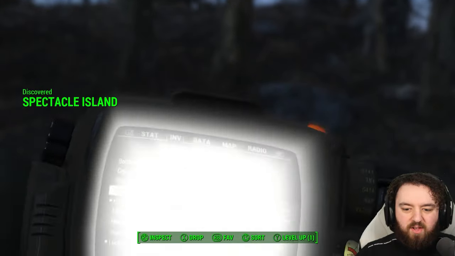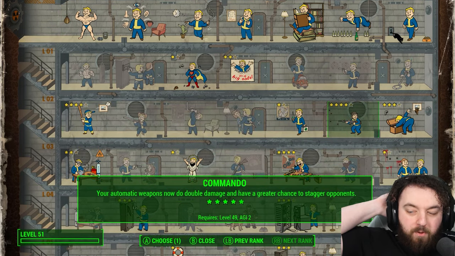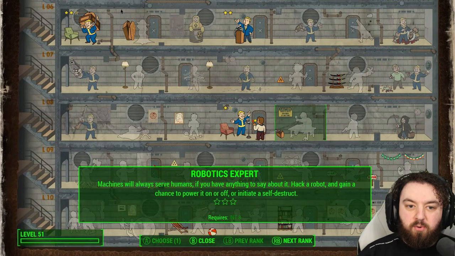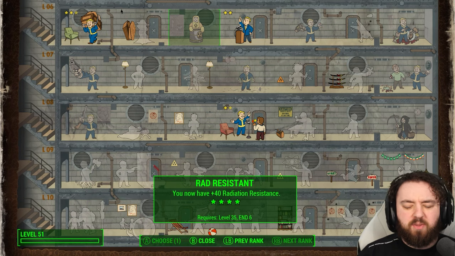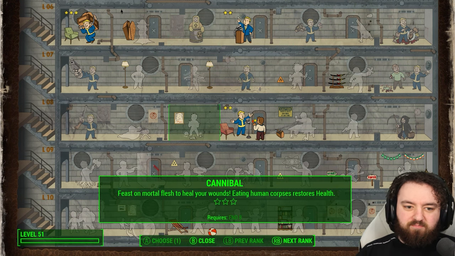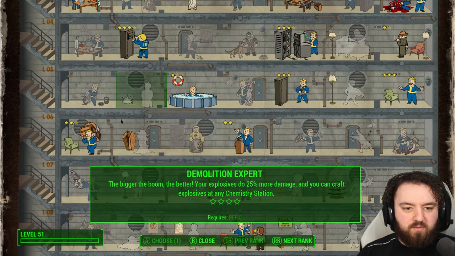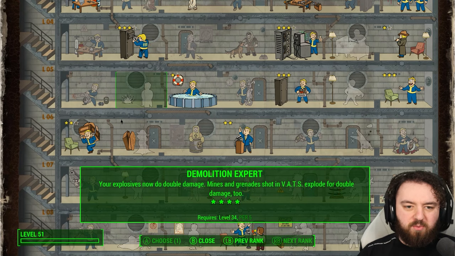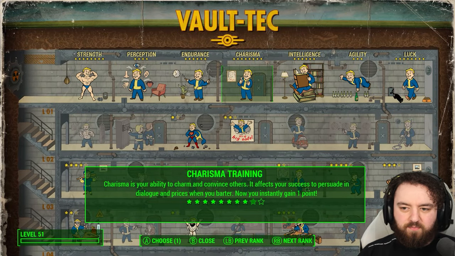But we got a wee level up. Woohoo. Now, the plus one from the bobbleheads also gives us an additional rank of endurance. So we can take rad resistance, which to be honest, we probably should have that near max when we're dealing with the glowing sea. But still, where's the explosives? Demolition expert. Yeah, I would like explosives to do double damage, so I probably will end up picking one more in perception.